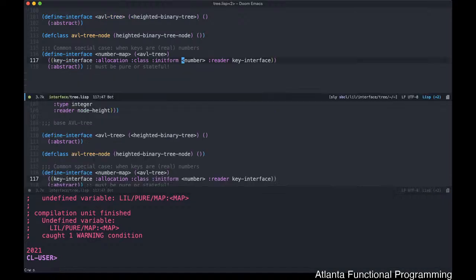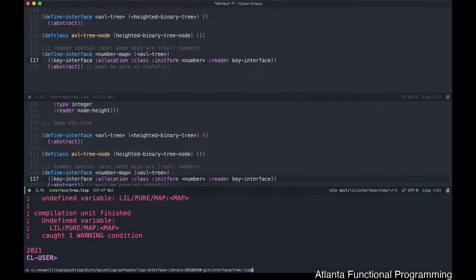Actually, let me see if I can pull that up so that we can see the differences. Where is that defined? String map. That is defined in pure.